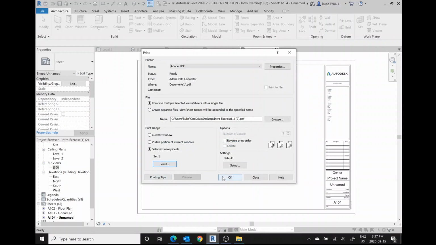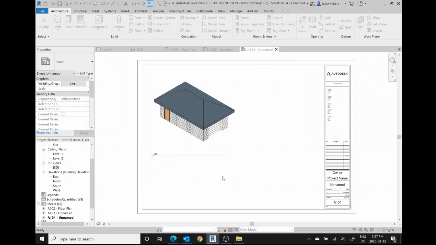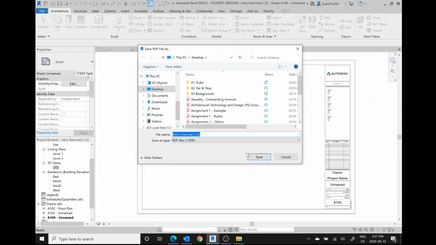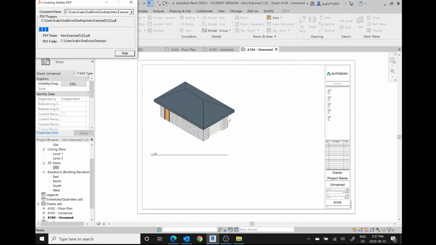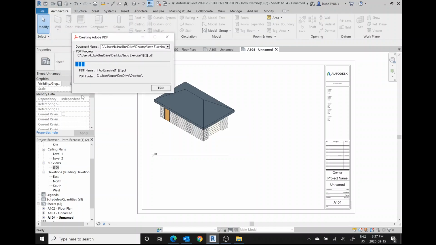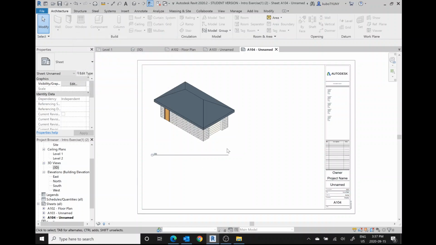Now you're ready to print. So I'm going to hit OK. It should ask me where to save it. I'm going to say desktop. And for my computer, sometimes it's really slow in printing. But I believe that's a problem unique to my computer, so hopefully yours just goes ahead and prints the PDF. So I'm not going to make you wait and watch it load the entire PDF here. I'm just going to go ahead and close it. But that's basically how you print something out.